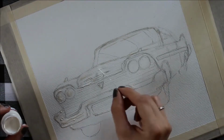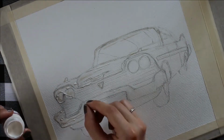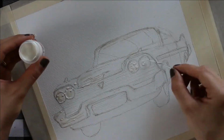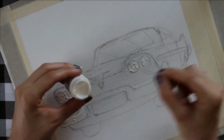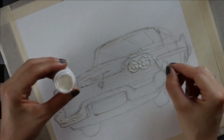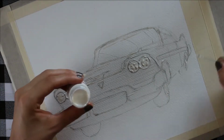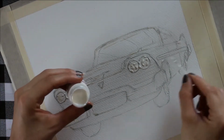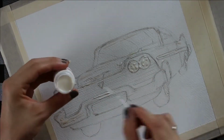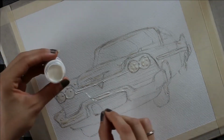And also, if you are going to use a paintbrush, I highly recommend that you wash it in soapy water before using it with masking fluid. If you are going to take the paperclip route or any other type of sharp object, just make sure that you are not pressing down on your paper too hard because this is going to damage the paper. So when I am applying my masking fluid with my paperclip, I'm just doing it very slightly, not applying any pressure on my paper, and I'm just generally being very careful not to damage it. Make sure not to scrape or scratch your paper.